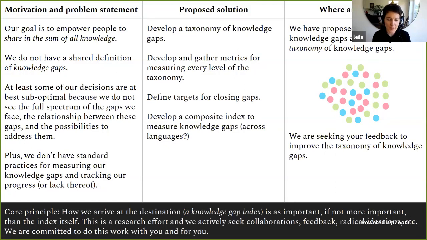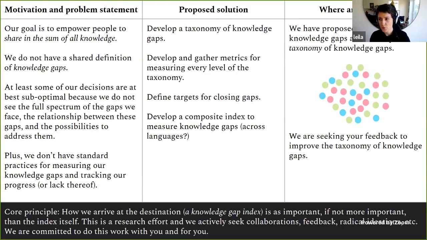Plus, because we don't have standard and agreed upon ways to measure the gaps and understand what the knowledge gaps are, it is very hard to create any kind of measurements on top of these gaps. This makes it hard to say, we have invested time on a project or an effort for 5 years. Did we actually make progress, or how much progress have we made to help close the gaps?